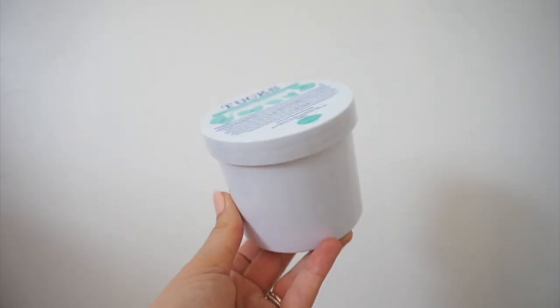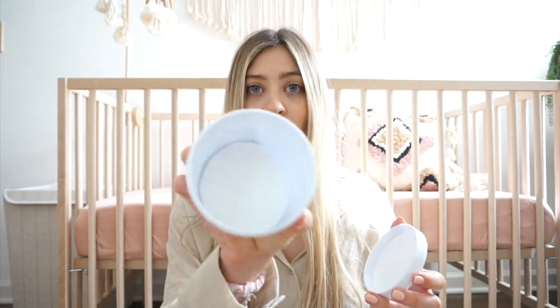And then on top of the ice pack, I used the Tucks Pads, which they provided me. They're basically just witch hazel pads, little pads like that. I would just line the pad or the ice pack with these, and it helps relieve and cool everything down there. It helps with the itching, burning, and just all the feels that you have down there. So these were amazing, and I only have a couple left, but I used these the first full week or so, every single day, multiple times a day. These just gave me so much relief. I love them.